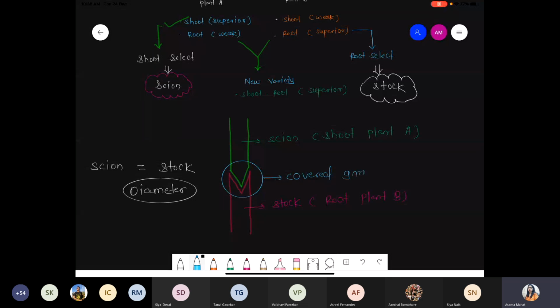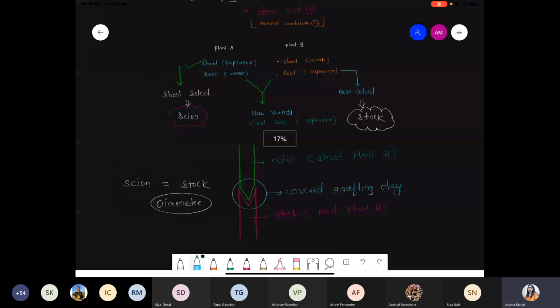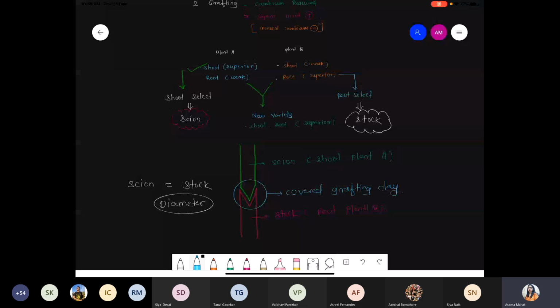And just we discuss what is the composition of the grafting clay. Simple technique. Such technique is called as the which technique? Grafting technique. You have to select the scion from the shoot, stalk from the root, create a cut, attach them, covered with the grafting clay, and after 2 months or 3 months from those areas, means xylem, phloem, there is a formation of the new cambium, and now you can obtain one superior quality of the plant, that is called as the which one? Grafting plant.